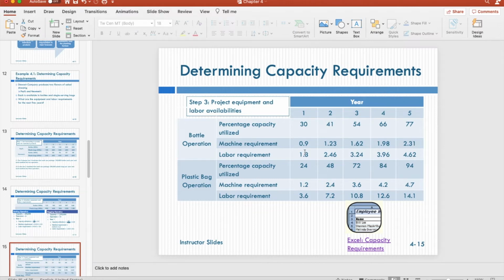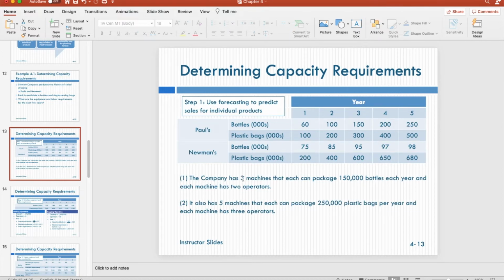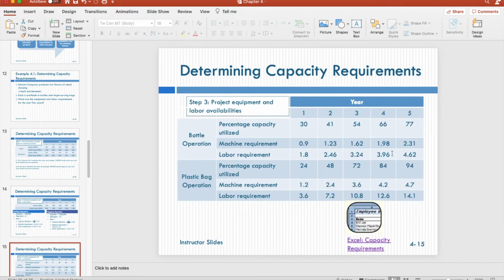Similarly, if you look at the labor requirement, you see that this number is becoming larger and larger. This is 4.62, which is the largest. But this amount is still lower than our capacity level, which is 6. Since we have 6 operators right now, and effectively we're using 4.62 out of those 6 operators, it means that right now from labor's point of view, we're also okay. We're good enough because 4.62 out of the 6 different laborers are effectively monitoring the procedure.